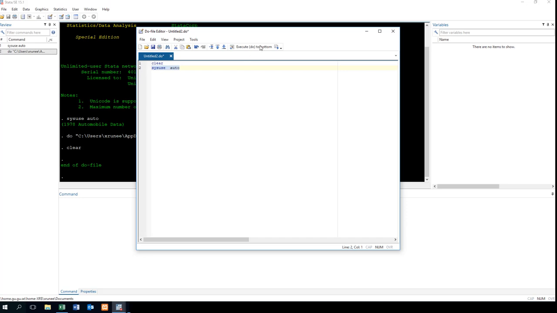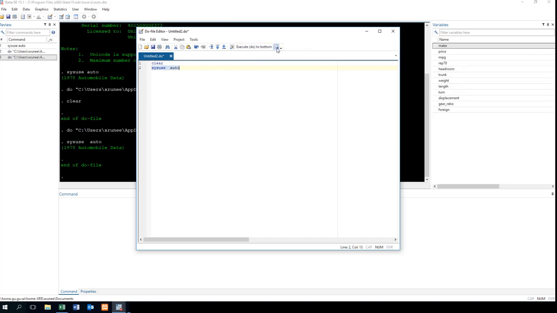Just use auto. And I will once again execute the selection. And I bring back the variables. This is the most important button in the do file editor. When you're done with your do file, you simply save it, and you can call on it or open it later to rerun your code.